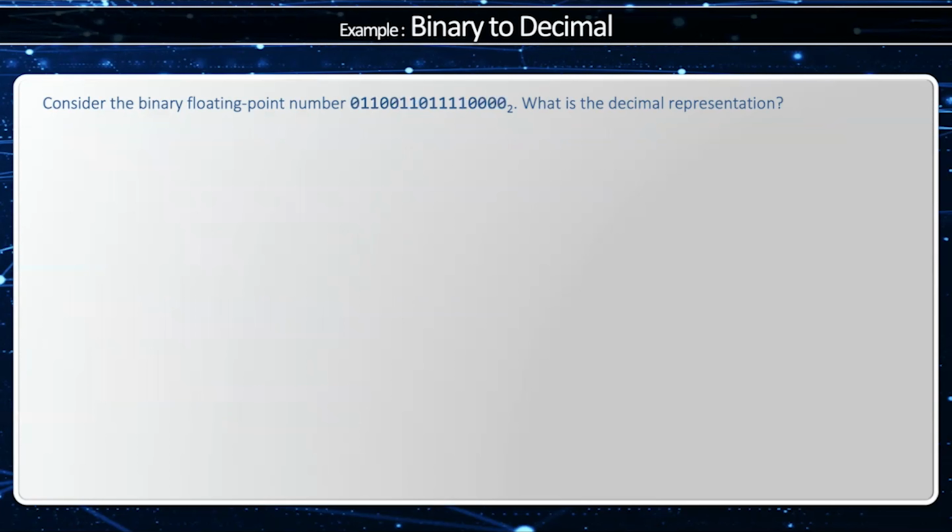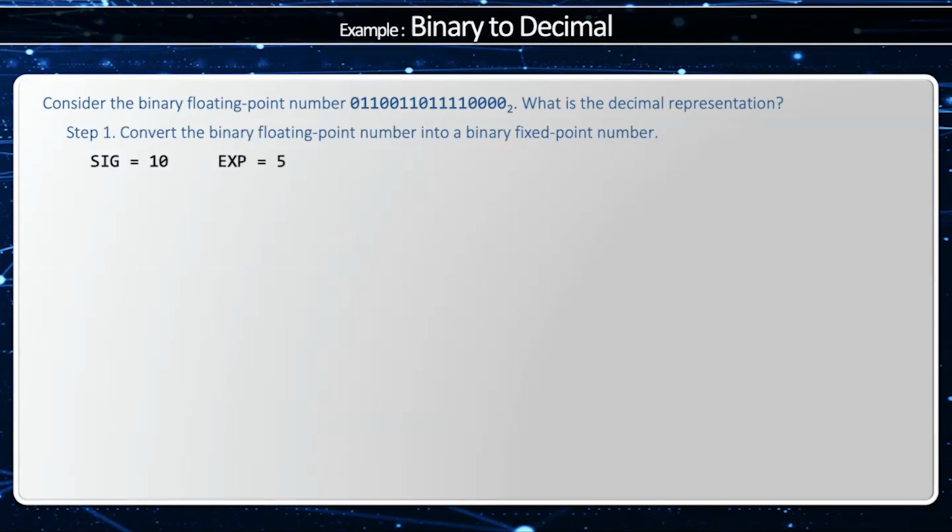My last one is 0110011, and so on. What does this correspond to? Well, let's find out. First, my significand is 10, my exponent is 5. So my exponent is going to be 11001, which is 16 plus 8 plus 1 is 25. 25 minus my bias, which is 15, will give me 10. So it's 10 base 10, and that's my exponent, which means I'm going to move the decimal point to the right from its default location in the significand.